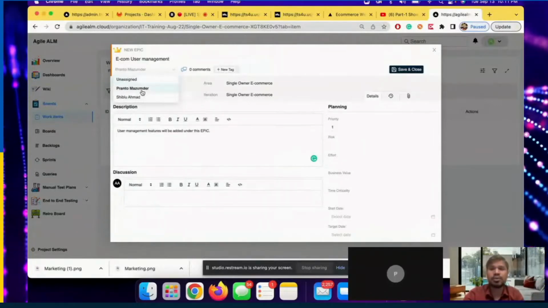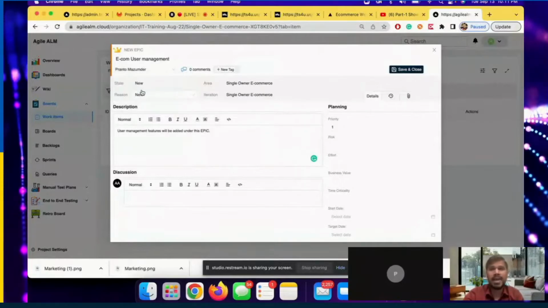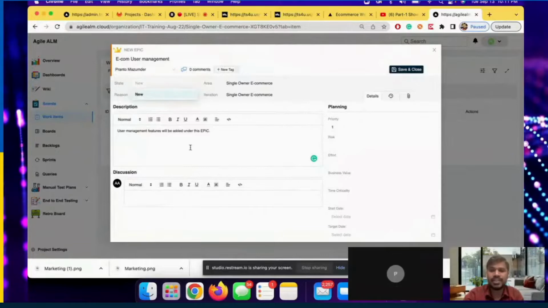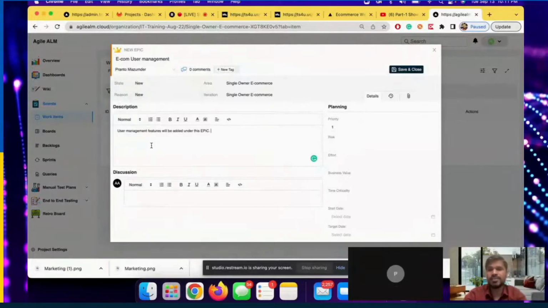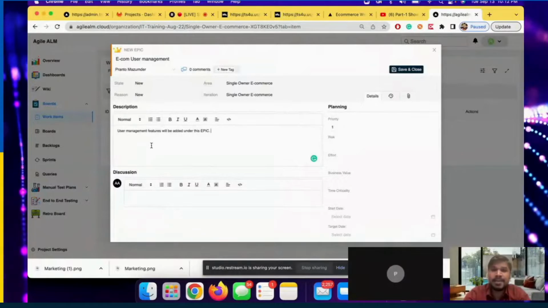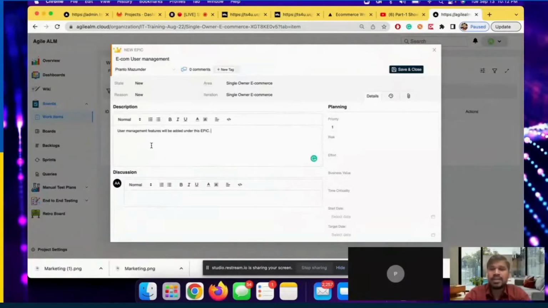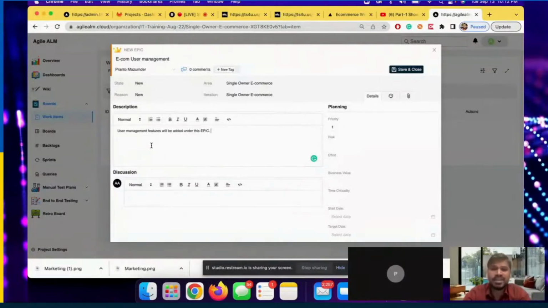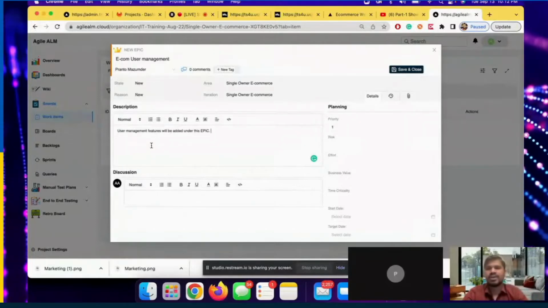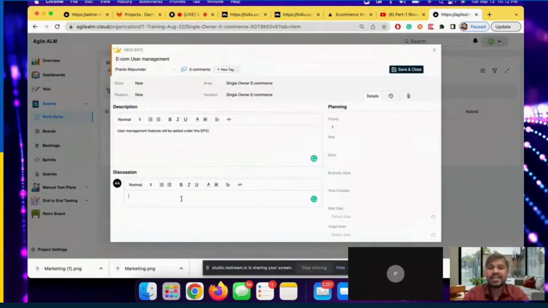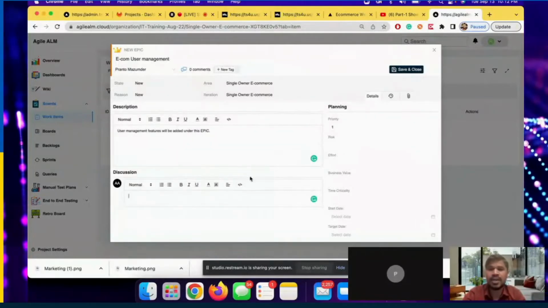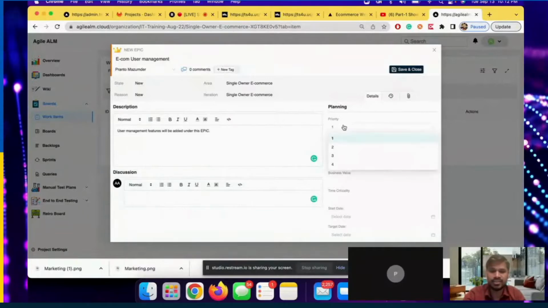Typically the owner is the project manager or the product owner, and the state is new at this moment. This is the description, which will be given by the business department, the department that will be developing or enhancing this platform. Discussion is for any questions related to these details. For now, we are not going to use the discussion section.